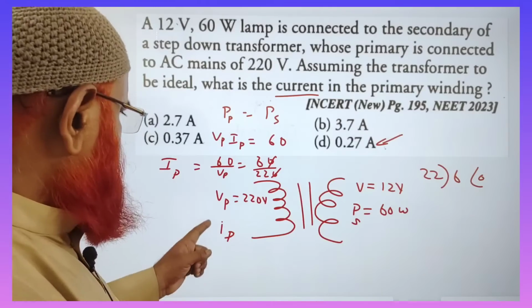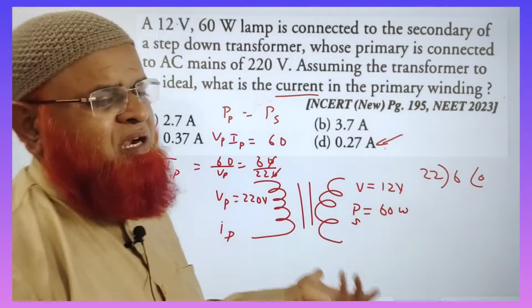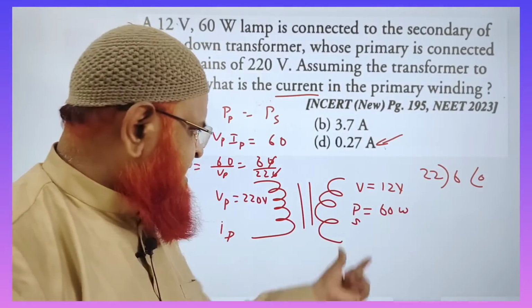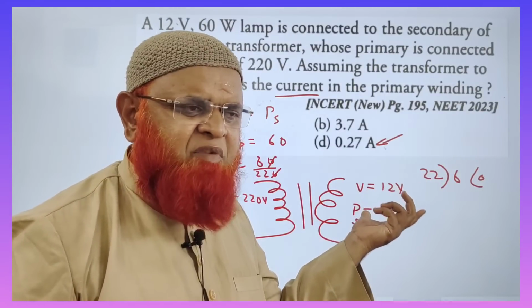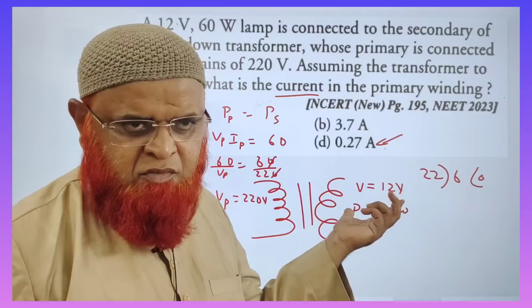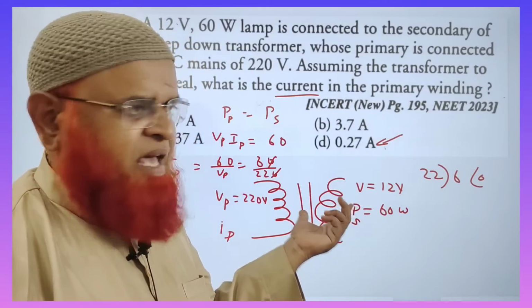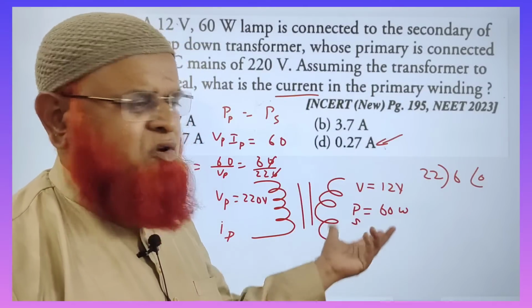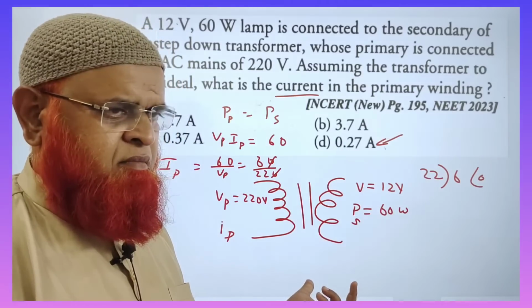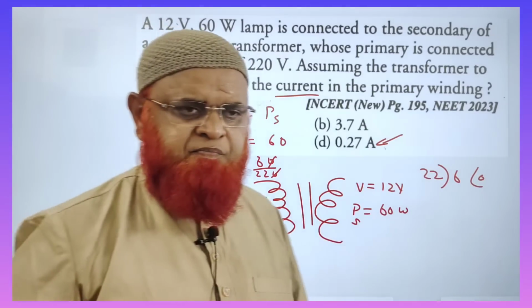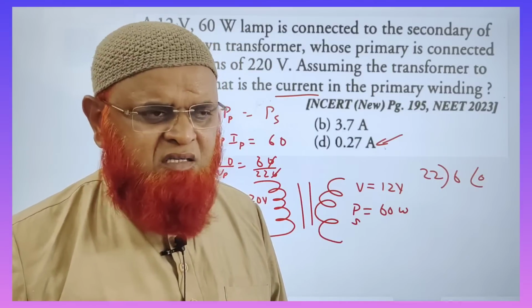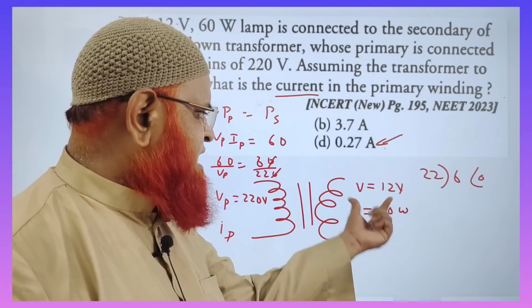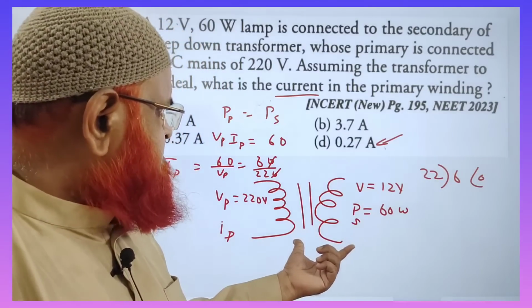That is for time pass. When he has given power directly, why use the extra data? Extra data is given just to confuse you. There is no need for it. What is the need of your voltage? You get it directly. They often give such extra data, which is not necessary. When you have got power directly, what is the use of current?